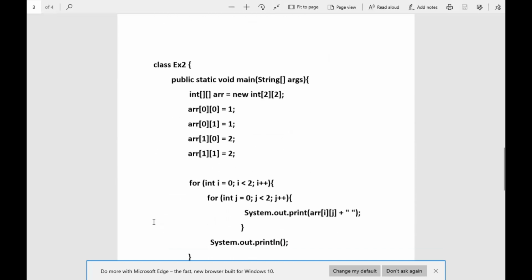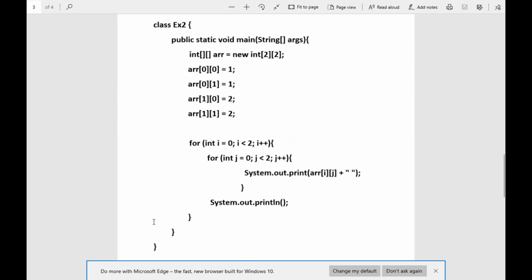We can understand it in this program, the same program here. We have a two-dimensional array. This is 2 cross 2. Now, A00 is for the 0th row, that is the first row, and this is for the second row. For the first row, the two values are 1, 1. For the second row, the two values are 2, 2. Now, this is stored in the memory.